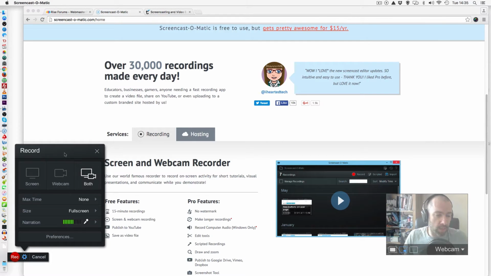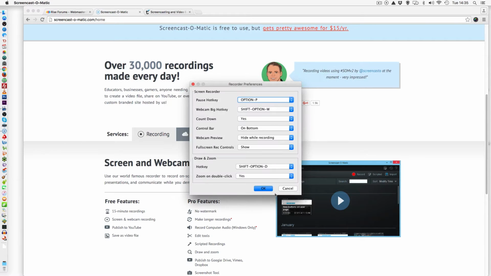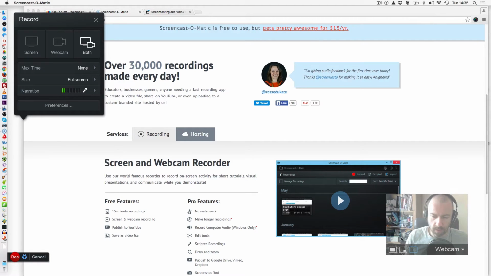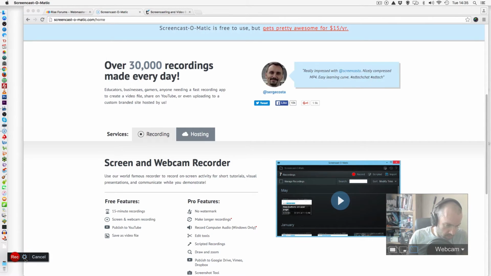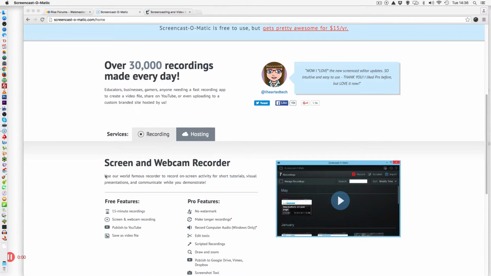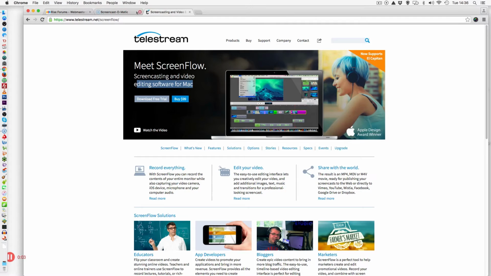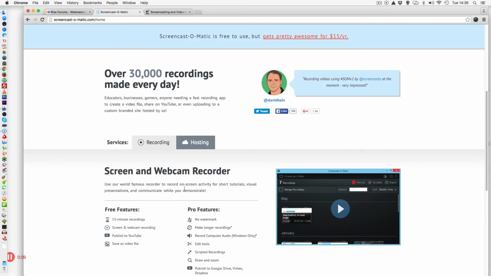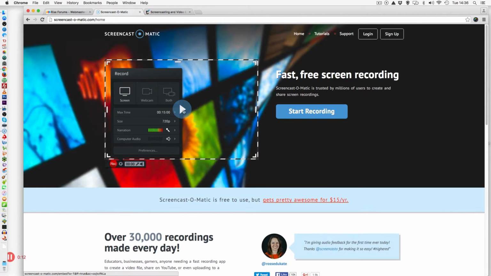I mean, there's not really a lot of options here before you record. You've got your preferences screen for shortcuts, etc. But there's really not a lot to check out. What I'm going to do is hide the webcam during record, and I'm just going to start recording. So if you look down the very bottom left hand corner, that's got the record button, and I just click record. So then the timer starts, and this is the start of my recording. So you can see me moving around the screen. Moving around, and I'm talking, and all of this is being recorded by Screencast-O-Matic.